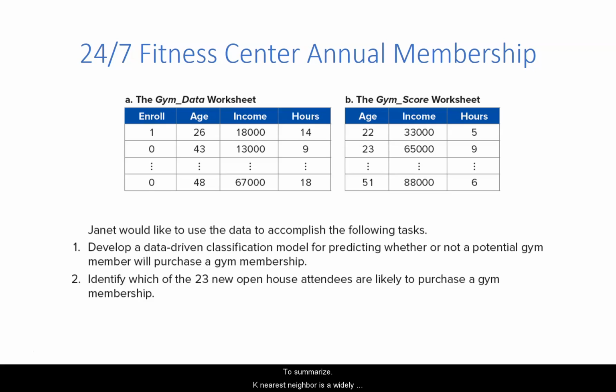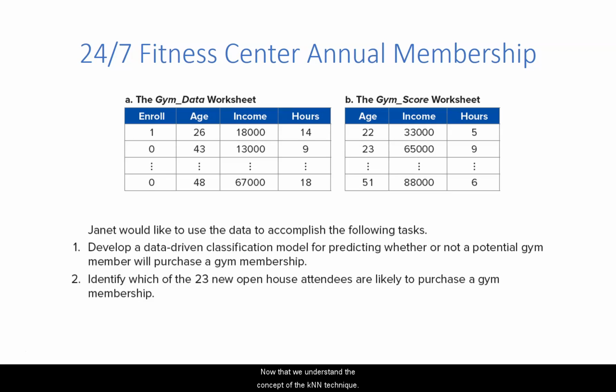So to summarize, K nearest neighbors is a widely used data-driven technique for both classification and prediction applications. The technique identifies a number of cases in the training dataset that are most similar or closest to the new case to determine its predicted outcome. Similarity measures such as Euclidean distance are used to identify nearest neighbors, and either the validation dataset or a k-fold cross-validation technique can be used to determine the optimal value of k. For classification, the technique uses either the majority rule or compares the probability of the case belonging to the target or success class to a cutoff value to determine the class membership of the new case. For prediction, either a simple average or weighted average of the numeric values of the target variable for the nearest neighbors is used as the prediction.